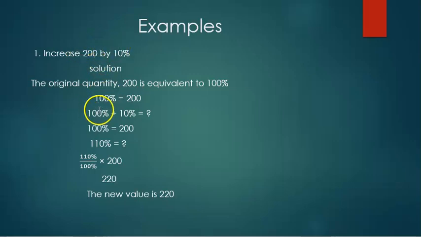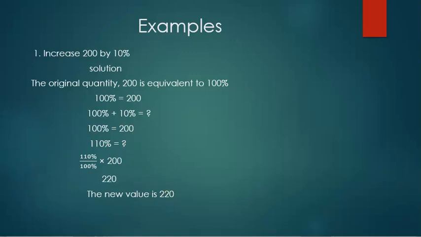to the original percentage, which is 100. So as we are increasing, that means that we are adding the x, which here represents 10, to our 100, and we are getting 110%, which is equal to the new quantity which we don't know. So since 100 is giving us 200, the 110 will give us something bigger than 200. So if we expect big, then the smaller one will come down. We multiply by 200 and get 220.